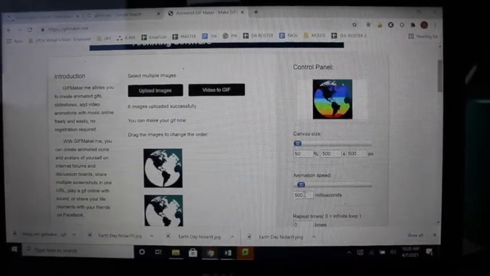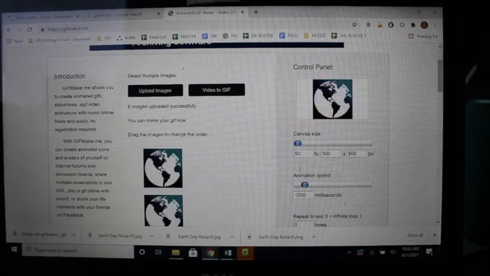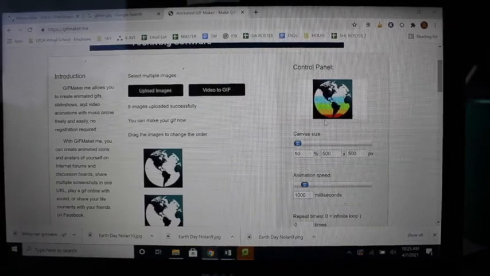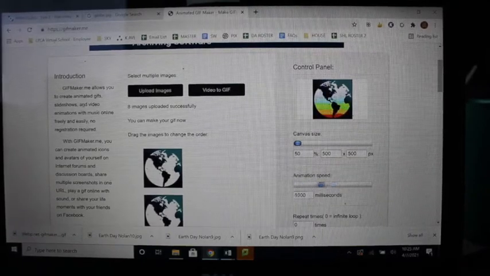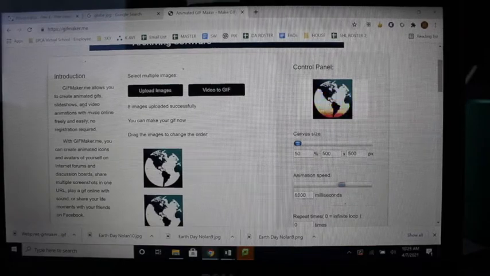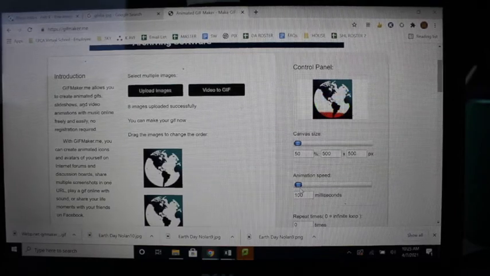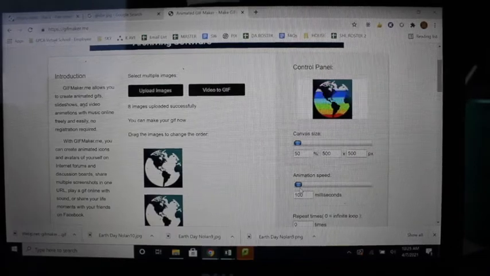And so if I were to put this on 1,000 milliseconds, that means that each picture is going to show up for 1,000 milliseconds, which equals 1 second. You can see it changing 1 second at a time. That's really slow, and it goes all the way up to like 10,000 milliseconds, which is 10 seconds a piece. I want to go down though. 0 is really fast. I'm going to go to like 100. So that means 10 pictures in a second. Alright, so that's pretty good.